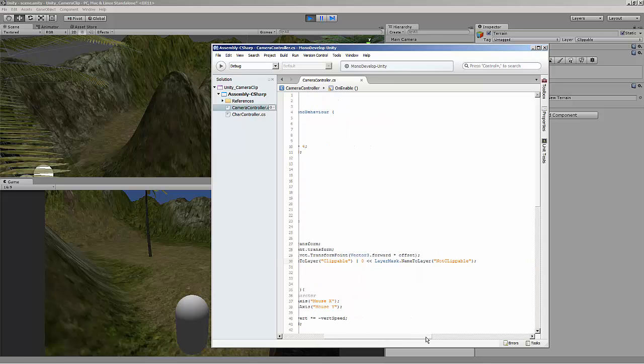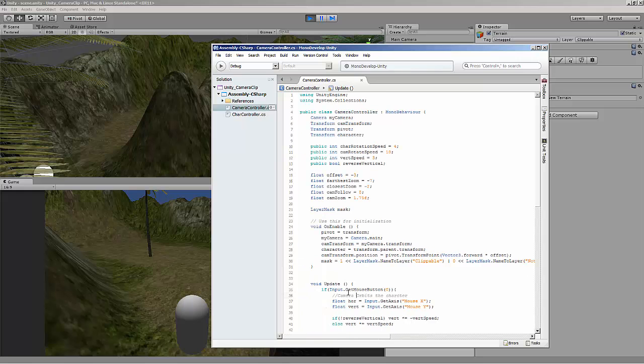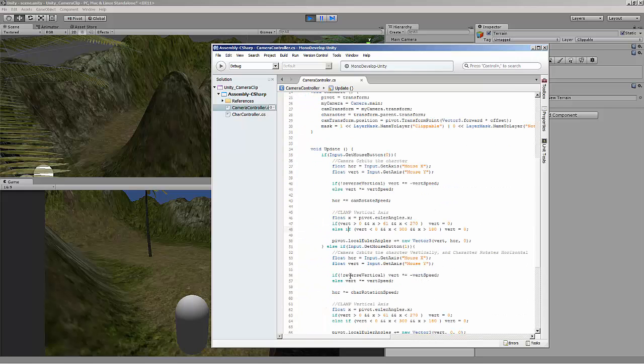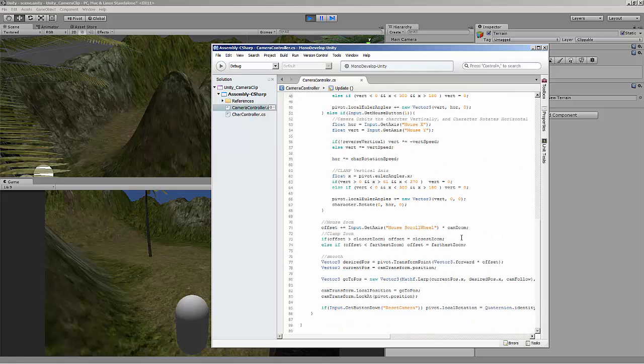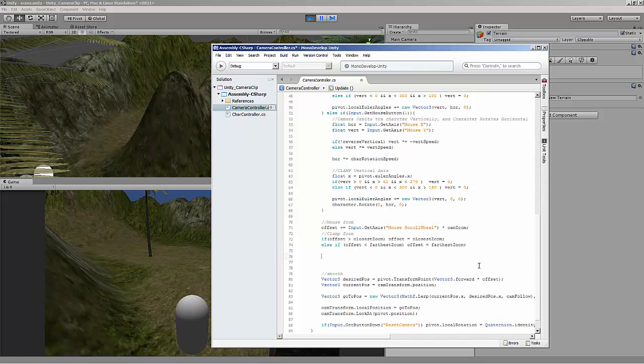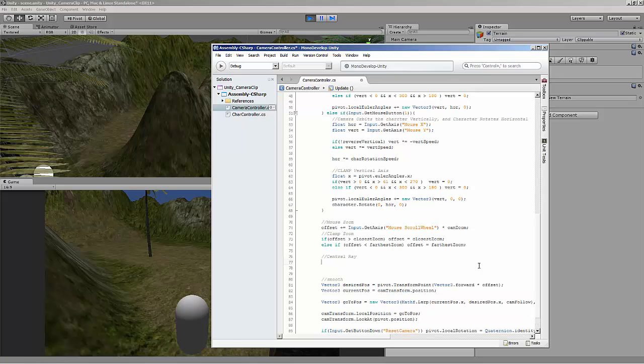Alright, so you could just keep doing as many of these as you need for each layer that you have, but for us we just have 2 layers, one named clippable, the other one named not clippable. Okay, so we're about ready to do our raycast, so let's go down to after the zoom, but before the camera smoothing. We'll do central ray.